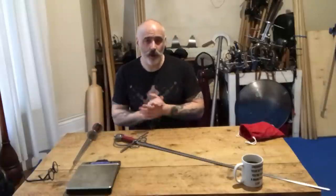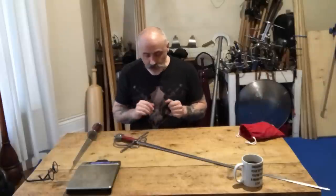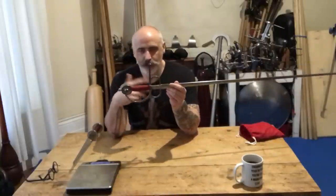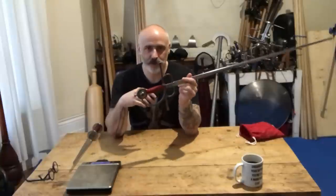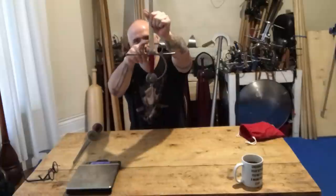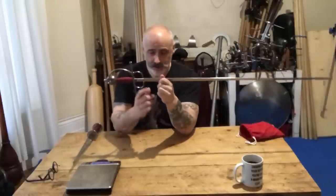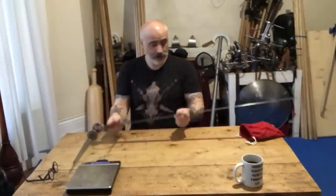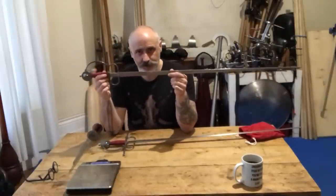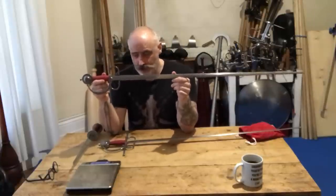This rondel dagger we use for mile work. This is all stuff that I use personally, and that gets filtered through into the academy. The Gripper Mark II — they do a variety of different complexities of hilts, and because I use cup hilts in an awful lot of stuff, I've gone for something at the other end of the spectrum, very simple. It has no extra protective rings other than these two. This handles absolutely superbly, as does this, and they both have good presence to them. I got them like this because I wanted swords I could use for paired swords as well, for my Godinho work.